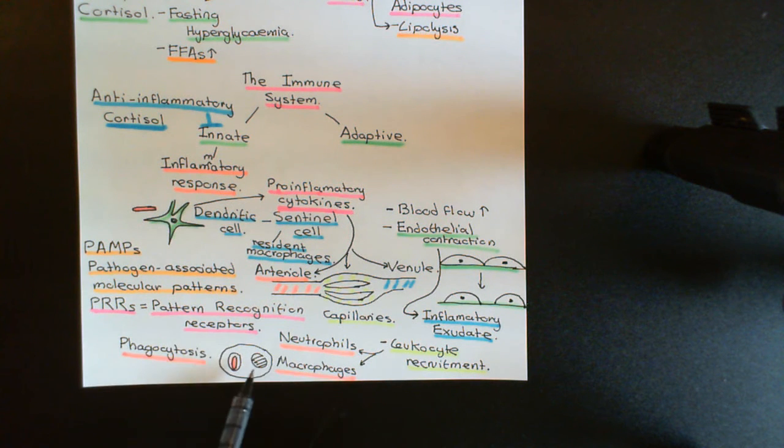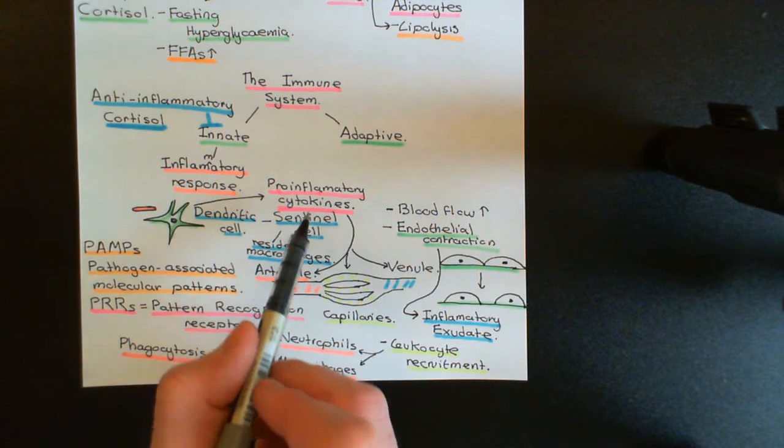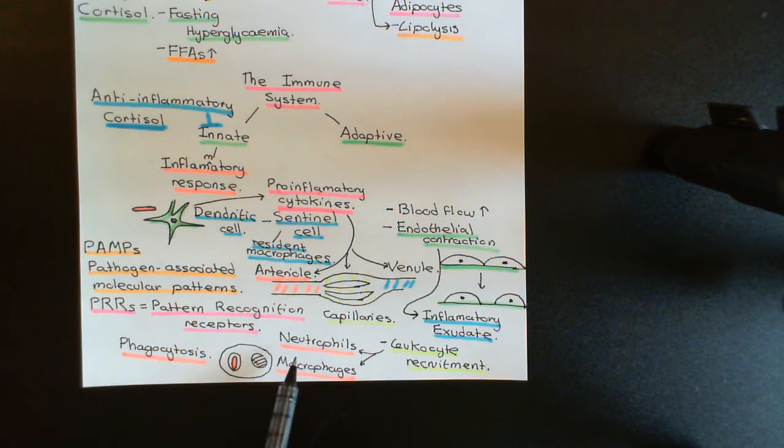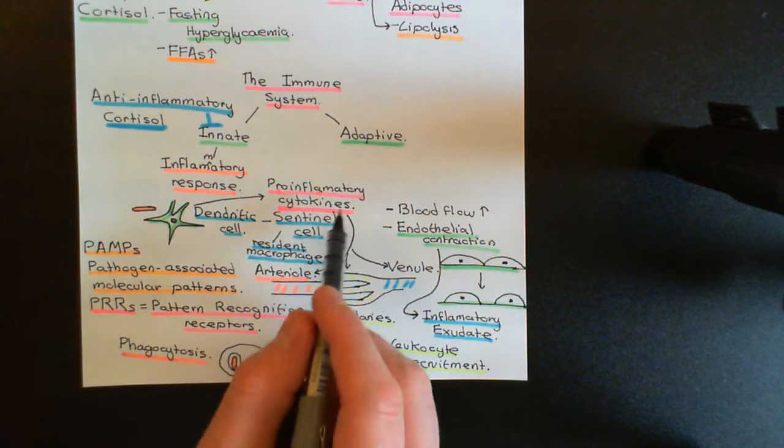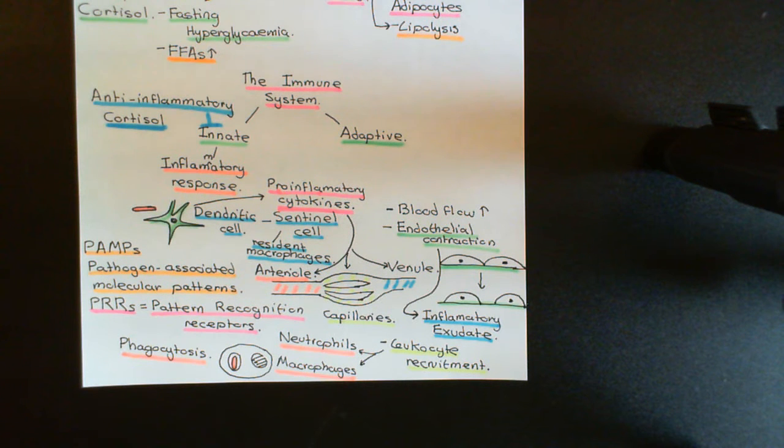It can also go into the white blood cells, which, as I've said, later on, to maintain the inflammatory response, will be releasing pro-inflammatory cytokines as well, as long as the pathogen is still present. So if the neutrophils and the macrophages are still busy phagocytosing pathogen, then they're clearly aware that there is still pathogen present in this area, and they release pro-inflammatory cytokines to maintain the inflammatory response. They're saying, we've still got lots of work to do here, keep bringing in more inflammatory exudate, bring in more cells. So cortisol will also go inside these cells and reduce their release of pro-inflammatory cytokines. So this is the way then that cortisol dampens down the inflammatory response.